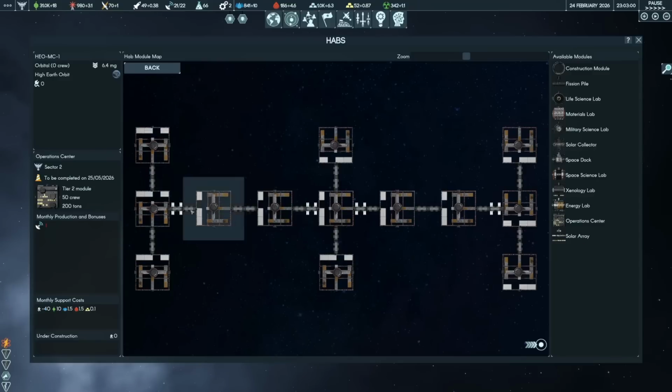So what have we got? 1, 2, 3, 4, 5, 6. 6 op centers and 1, 2, 3, 4, 5. Oh god, I lost count. 1, 2, 3, 4, 5, 6, and 1, 2, 3, 4, 5, 6.